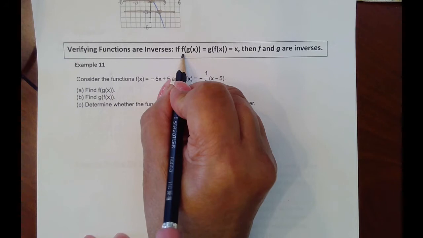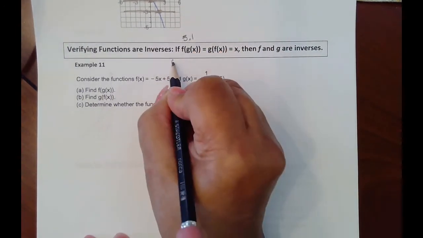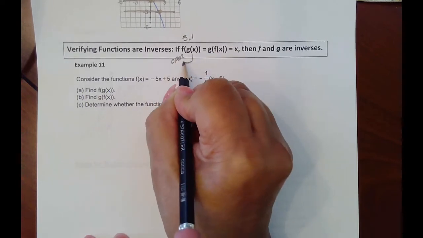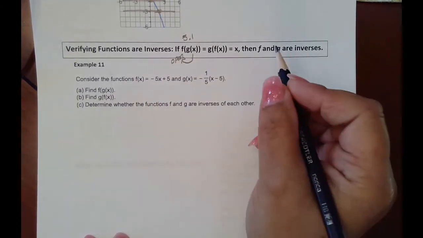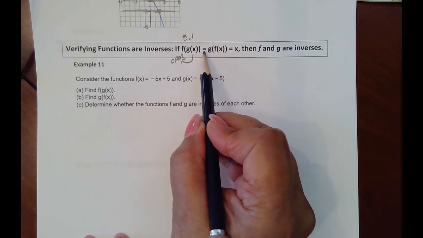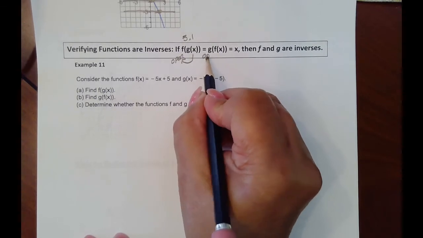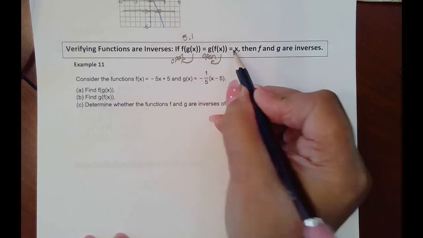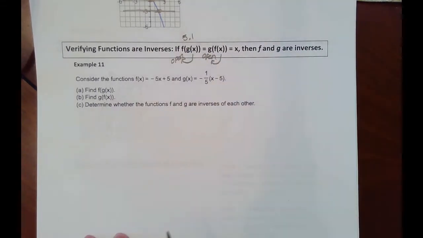So remember that when you're doing those compositions, we did a bunch of these in that section, you open up the front function and you substitute the inner function into that open function. So if f composed of g of x actually turns out to be g composed of f of x, where this time you open the g function and dump f into it, if those both come out to be x, you have proven that both of them are inverses.